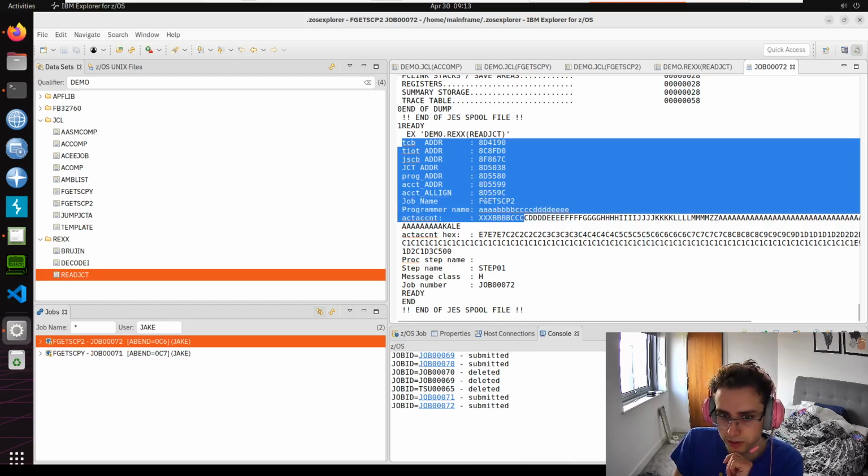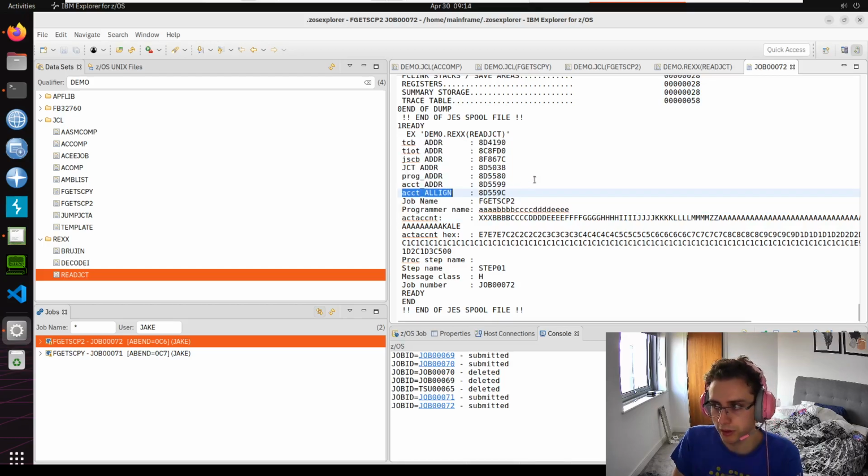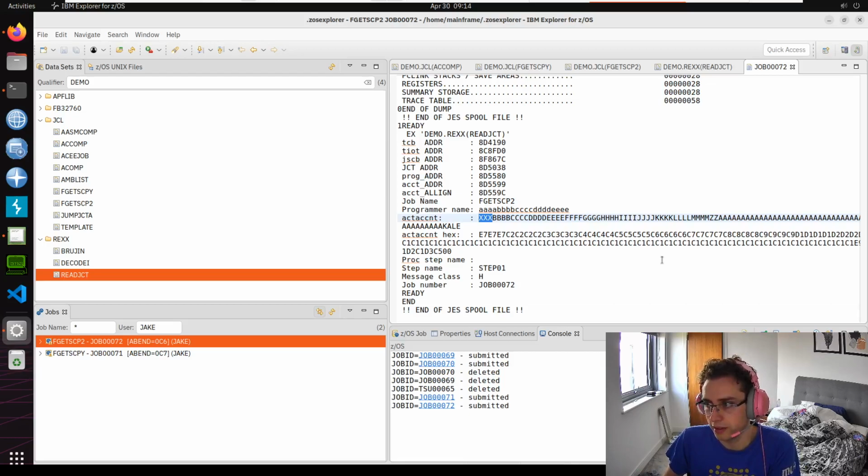One thing to note is that the account field is not just the string itself, it's got some other information, and so we want to align it to our full word, and so we just add 3 to where it is. So that's why in the account field I've done XXX BBBBB, because we only want to start writing our code at full word alignments.